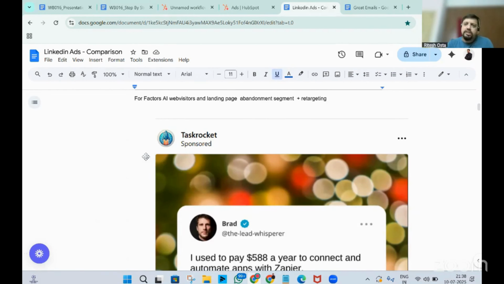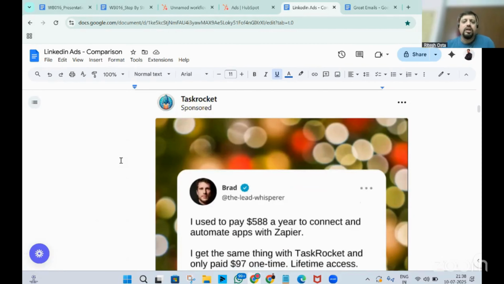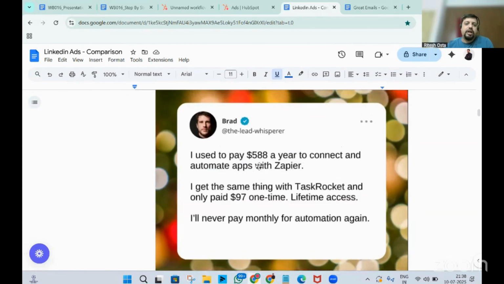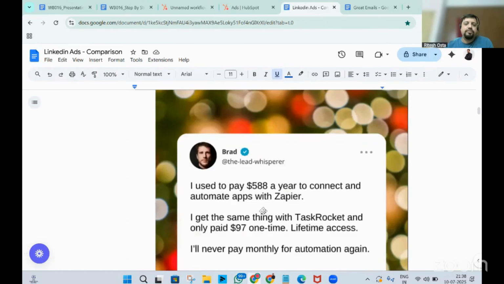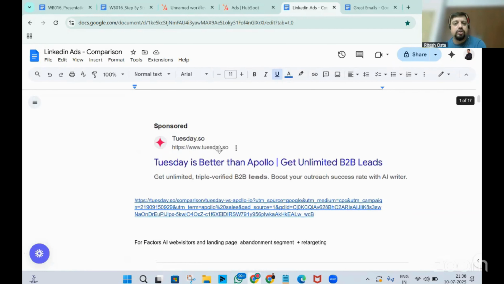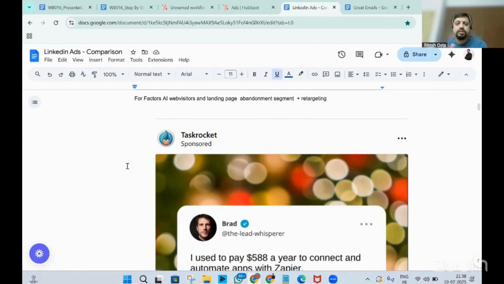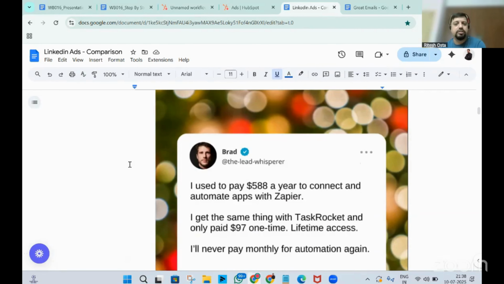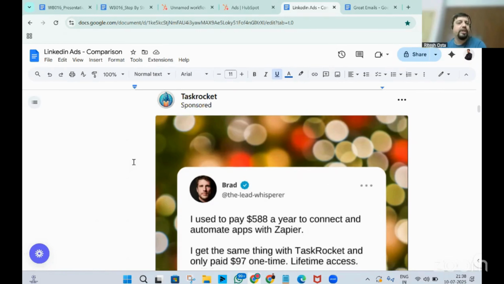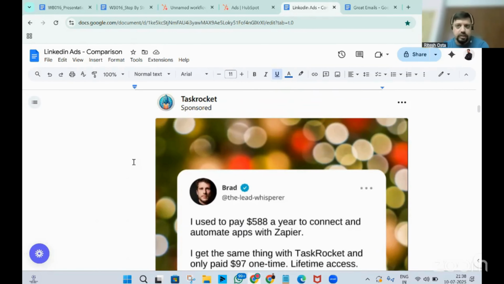Okay. Now, these are some examples of the ads that I have made that work really well. For example, this one is a Google ad. I really liked it. Tuesday is better than Apollo. It's straightforward. Perfect. It's to the point. These are all LinkedIn ads that I really like. So I just took some screenshots and I have put them up because I get this query all the time. Hey, what kind of ads should we run on LinkedIn when it comes to ABM and customer match and targeted personalized ads? So these ads are super good, and these are ABM based ads.